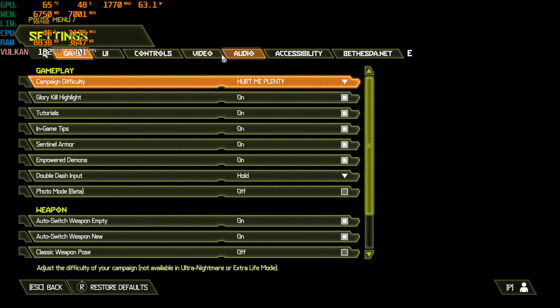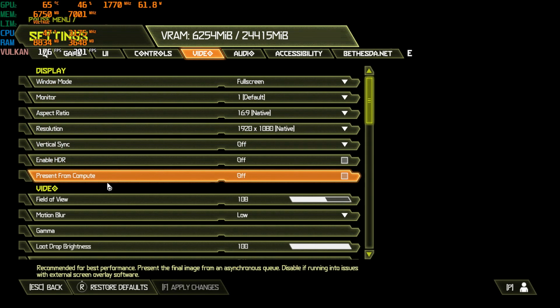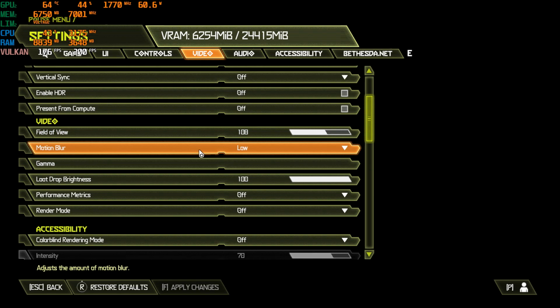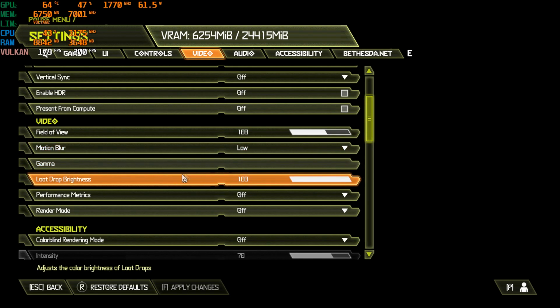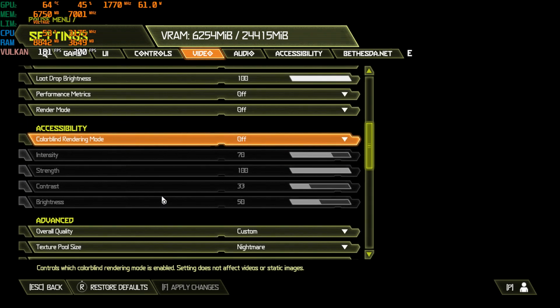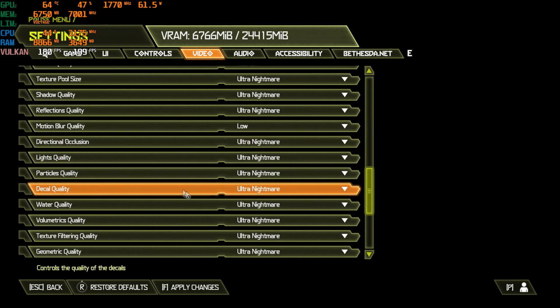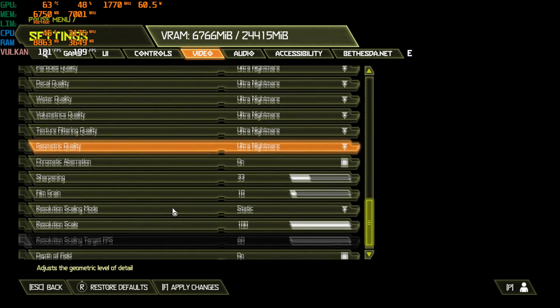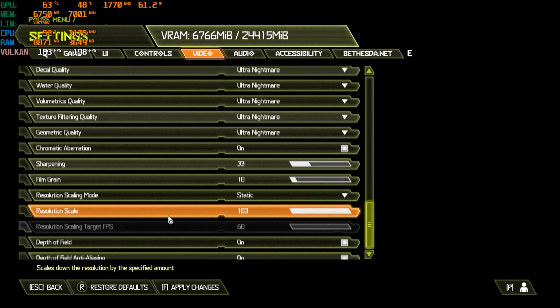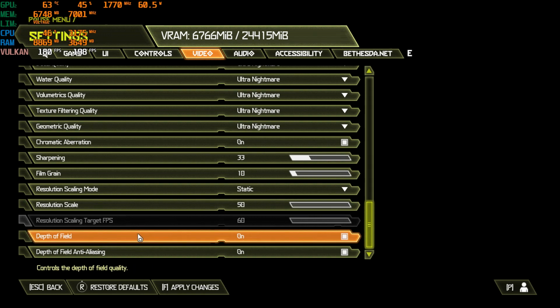So I just thought it'd be interesting to show some slightly older games, but only going back sort of a year or two. Here we have Doom Eternal. Everything obviously set to max ultra nightmare settings, except for motion blur, because I hate motion blur. And the performance in this game is truly awesome. I have the dynamic scale set to off as well, so this is a true representation of how good things can look. And everything runs well over 100 frames per second, which is pretty critical for this game.